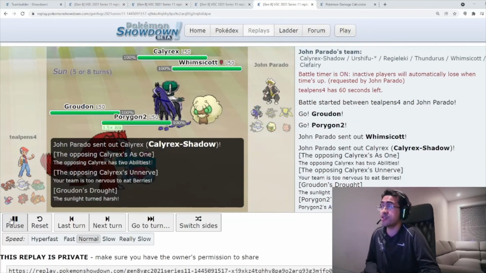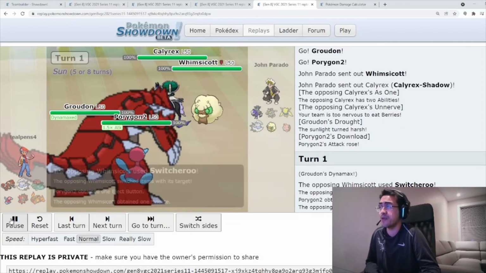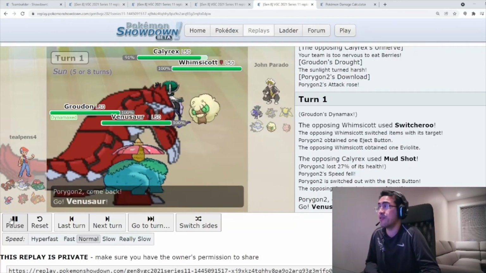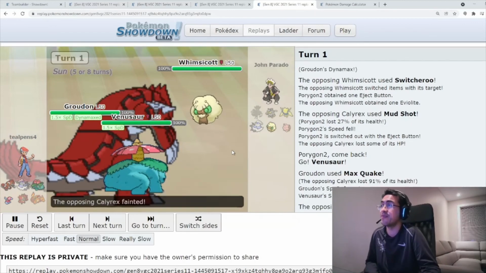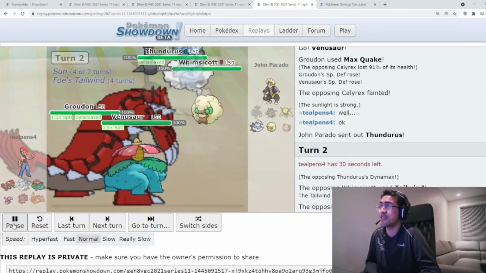But I thought he was just going to go for, you know, maybe Helping Hand. I know he doesn't need Tailwind because he's already faster, but for some reason he switcherooed my P2, maybe because he didn't want me to set up Trick Room, but then I just Dynamax and go for Quake on the Calyrex, and now you lose the Calyrex. So what good did that do you? So it's either you get rid of my max and I get Trick Room up, or you get rid of my P2 but you lose your restricted.